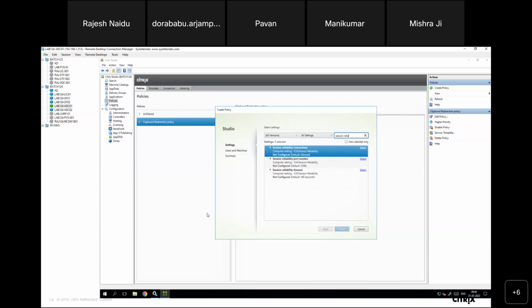See guys, there are 3 policies: session reliability connections, session reliability port number, and session reliability timeout. The session reliability port number is 2598.